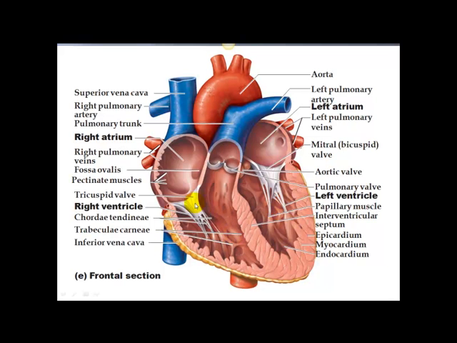And these chambers are all separated by valves. And valves, their job is to prevent blood from flowing the wrong direction. So blood's going to enter into the right atrium, flow directly into the right ventricle. And when this ventricle contracts, it's going to pump blood out the pulmonary arteries to the lungs and not backwards back into this atrium. That's the job of this valve here, this tricuspid valve.